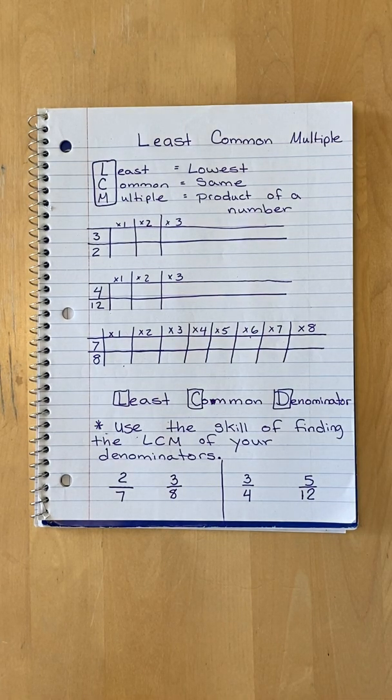In this lesson, we're going to find the least common multiple of two numbers. Then we're going to use that skill to learn how to find the least common denominator when we're given two fractions. This skill is something we will be using and applying to comparing fractions, to adding and subtracting fractions when they don't have the same denominator. So let's go ahead and get started.